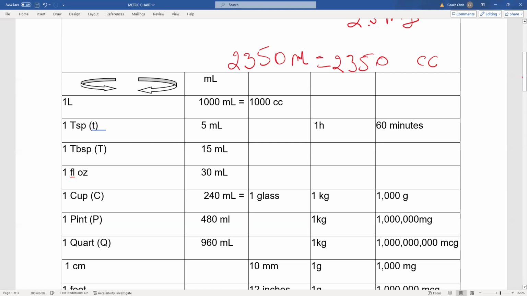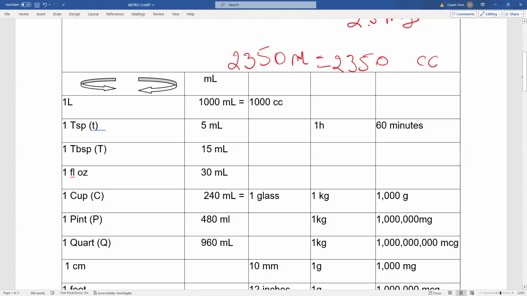So 1 teaspoon, which is a small t, equal 5 milliliter. It means what? When you go from a teaspoon to milliliter, you multiply. Remember I say, whenever you're going from something toward milliliter, you have to multiply. And when you go from milliliter back to liter, back to teaspoon, back to tablespoon, back to ounces, you will have to divide. 1 tablespoon equal 15 milliliter. So 2 tablespoons equal what? It will be 2 times 15. Because you go from tablespoon to milliliter, you will have to multiply by 15.